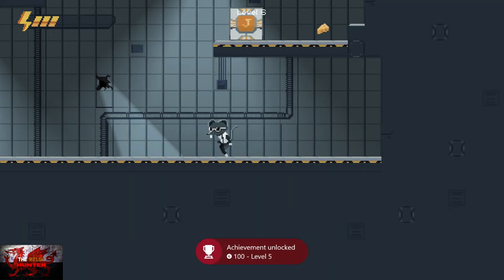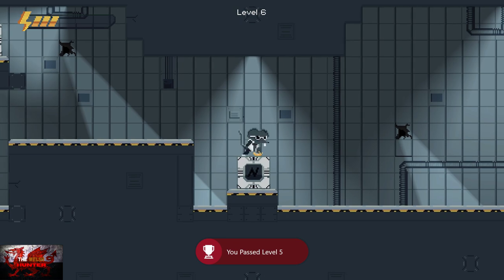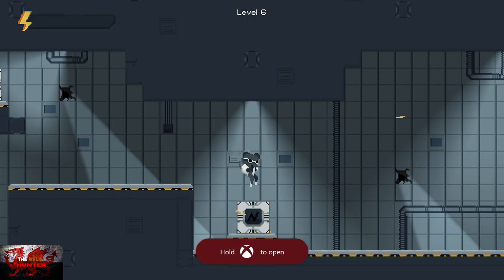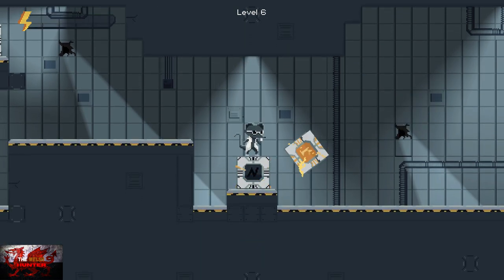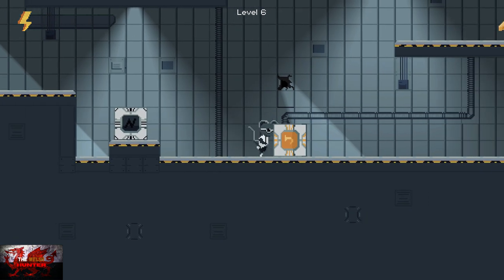On to level 6. And immediately go to the left. Press the Y button on the black box. And then jump to the right and then make a B button dash. That should hit the jump box and bring that one down like so. So now we can just push that to the right.